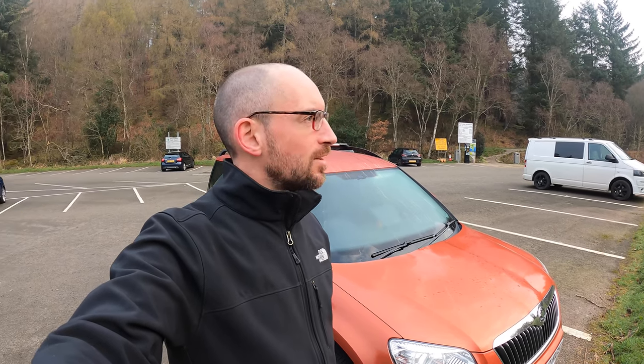Back in my wee trusty orange Skoda. Yeah, that was a really nice wee overnighter — I quite enjoyed that. It's just getting to the point where it's into spring now and there's just enough daylight to do it, so it's brilliant. Highly recommend a nice little overnight jaunt away. Now I've just got to jump in the car, get back to Glasgow, and go to work — hopefully with time to grab a quick shower before I get started, for the sake of my colleagues.